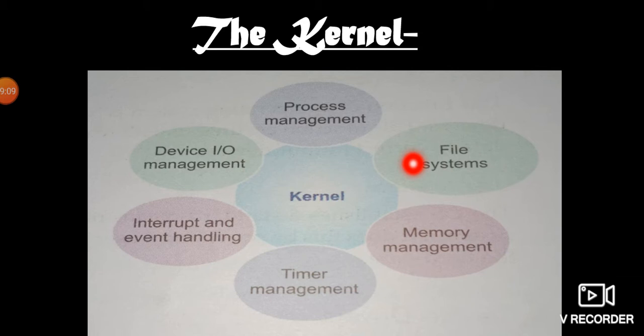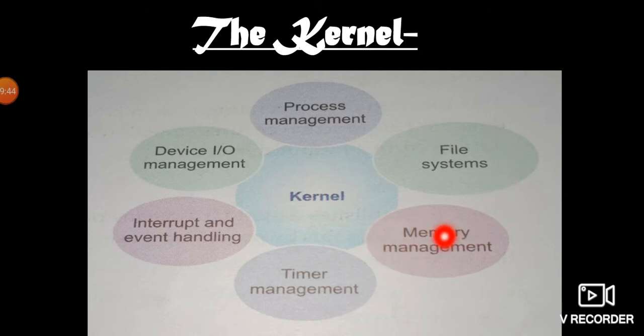Suppose you request to save a file. The shell will get your command and convert it, and then the kernel will save your file. It will find the location in the computer memory, in the secondary memory, or wherever you want to save your file. You will select the location, in any drive or any removable media, and the kernel will find that location and save your file there.